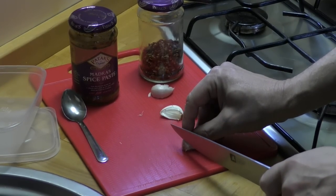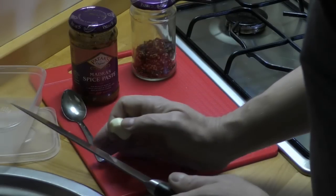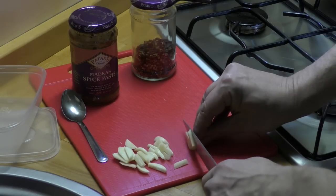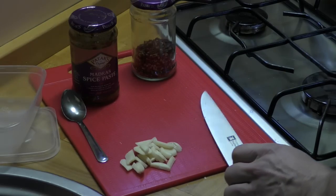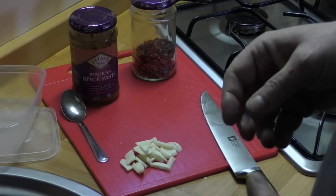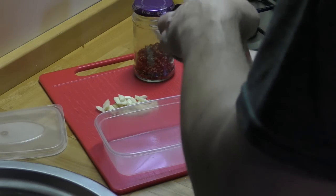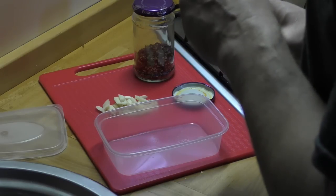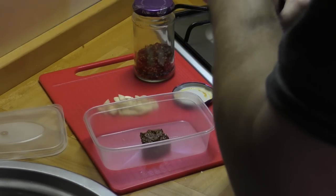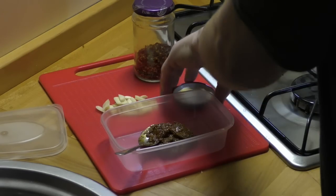Firstly then, I'm going to begin chopping the garlic. Then I'm just going to slice that into thin slices. If you're going to follow this recipe, then I'd make sure first that you enjoy a really hot curry, because it is exceptionally hot, but also very tasty. Then we take our madras paste and the container, and I'm going to put in 2 good sized dollops. And a little bit. 2.5, there we go. You can always add a bit more during the cooking.